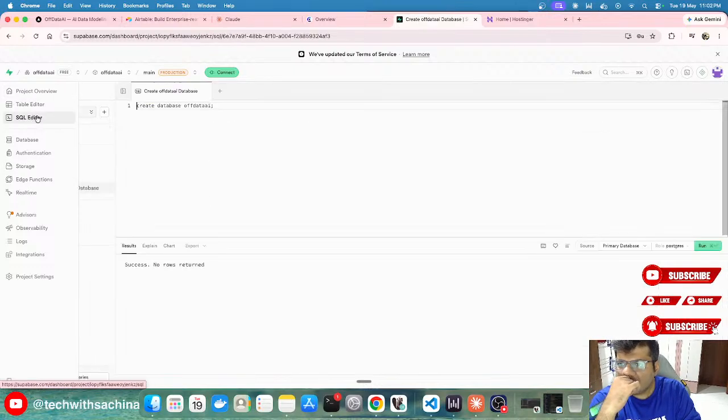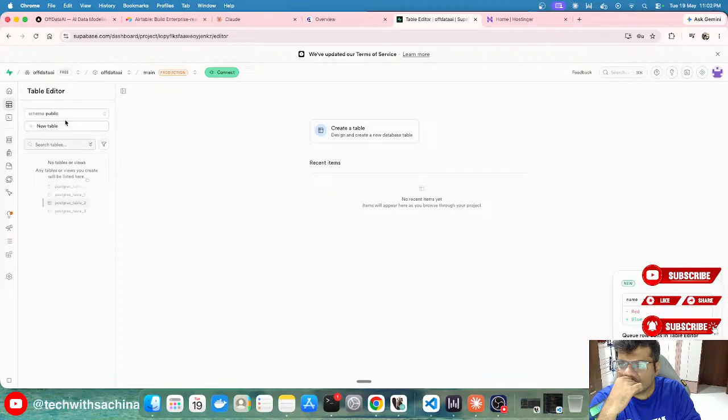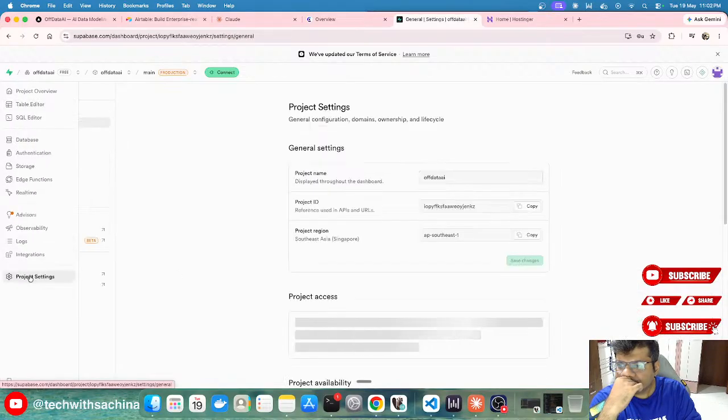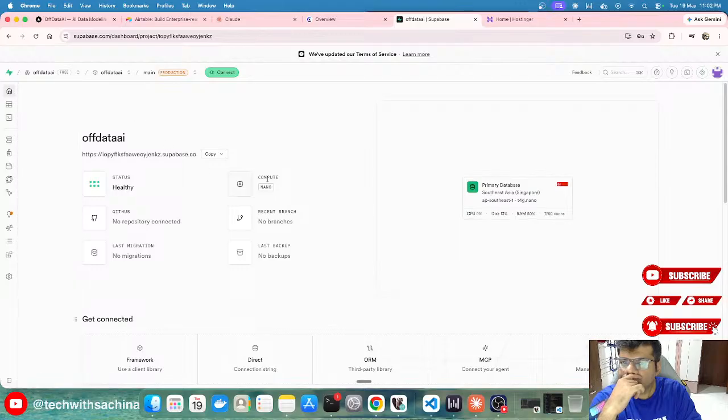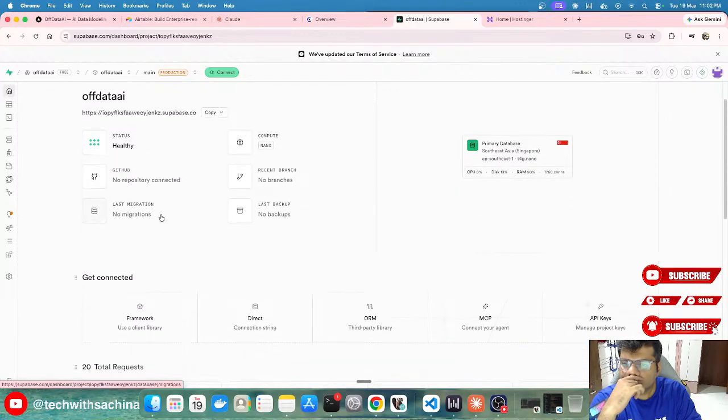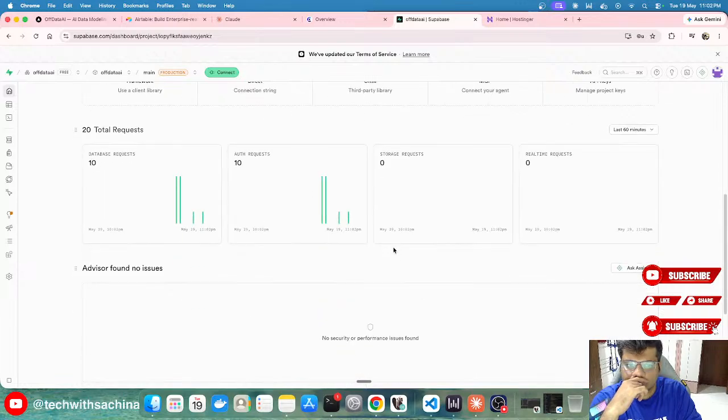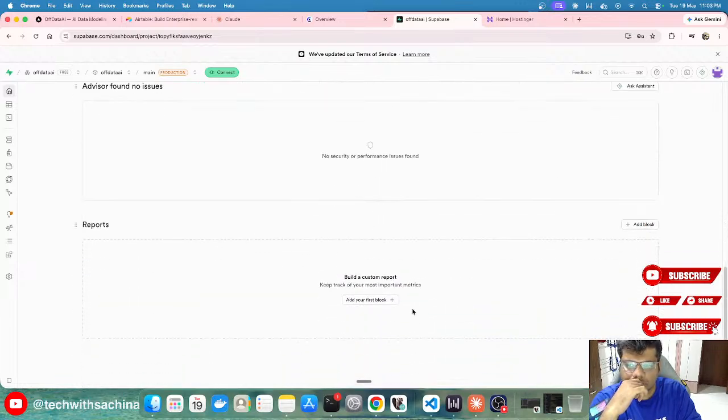Where can I see the databases in this? It's only allowing me to see the schema, right? Okay, let's do one thing.